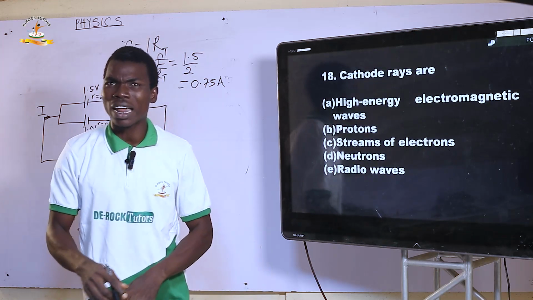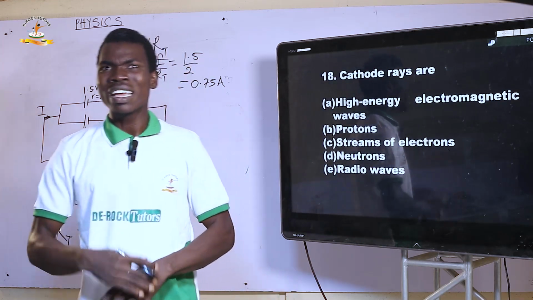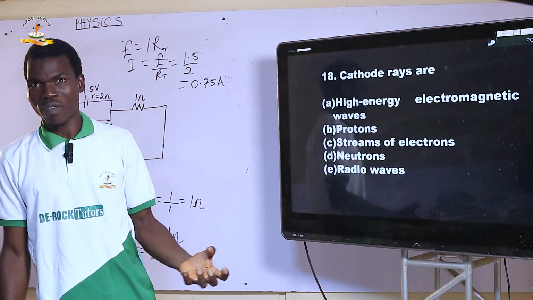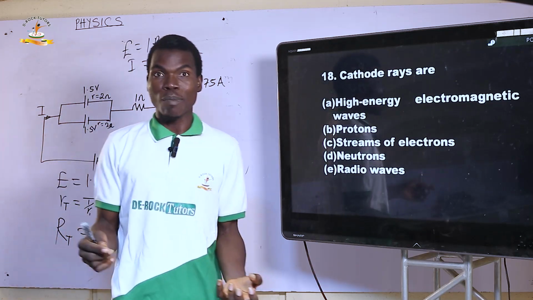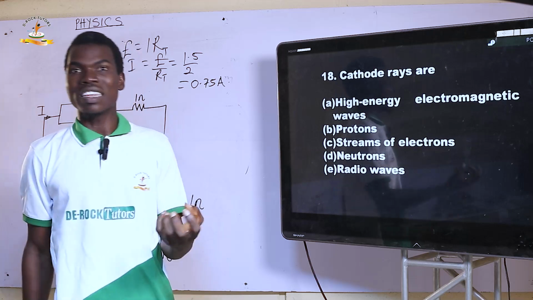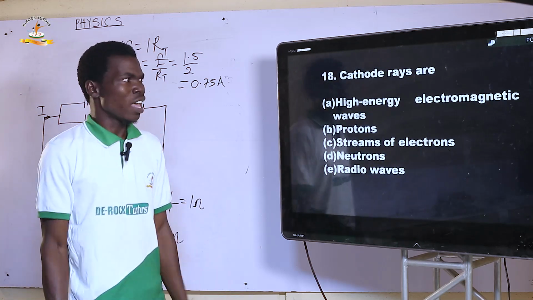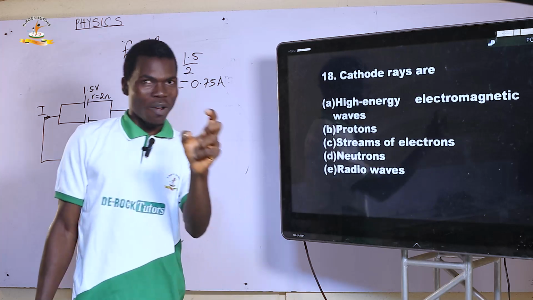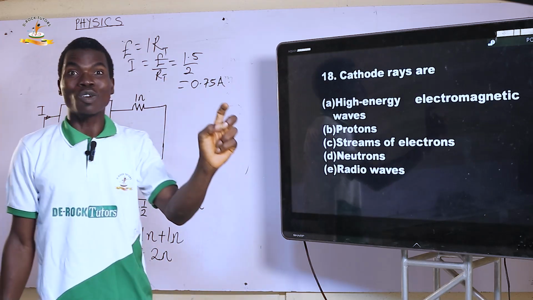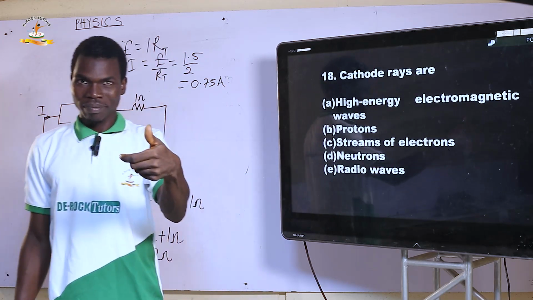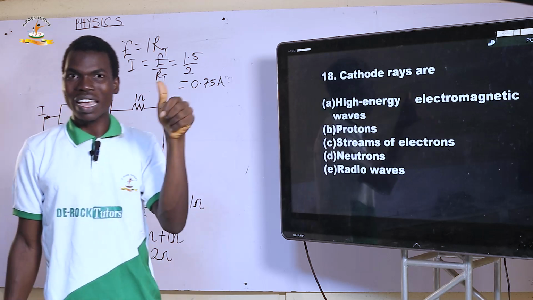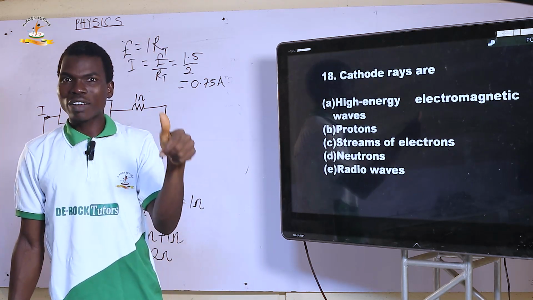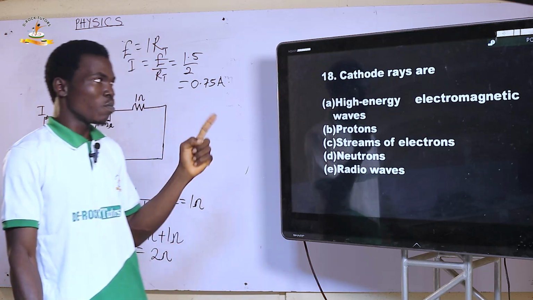That when an atom or an ion de-excites, it radiates or glows or scintillates. However, if it is the other way around, if it gets excited, then it's not going to radiate. So they are high energy electromagnetic waves. However, cathode rays are not electromagnetic waves. X-rays are electromagnetic waves. So don't miss that.